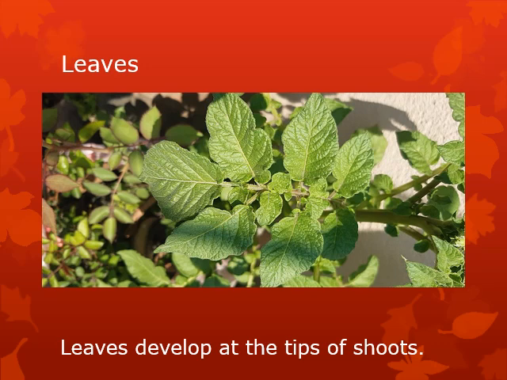So I'm going to go through the different structures in the plant, and then we're going to get into how those structures help the plant do stuff. And of course, we're going to start with the leaf. You guys all know what leaves are because you are minimally observant. Leaves are going to develop at the very, very tip of a shoot. So you have meristematic tissue producing a shoot. At the tip of that shoot, you're going to get leaf growth.